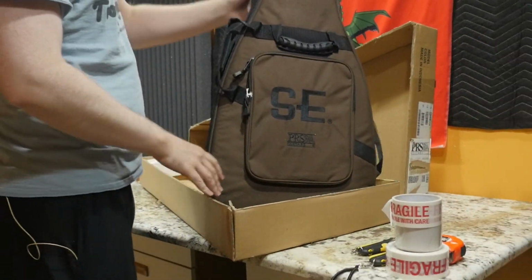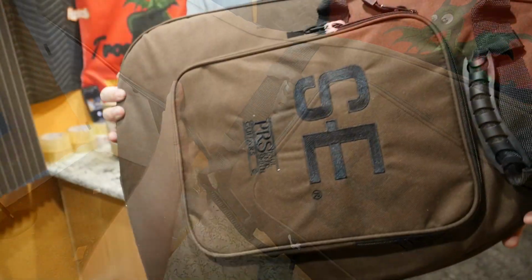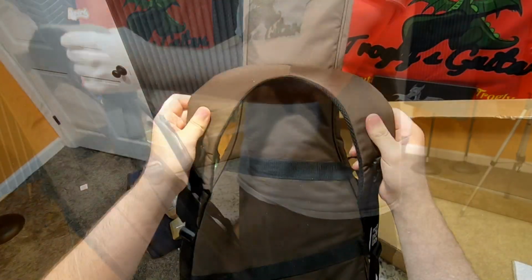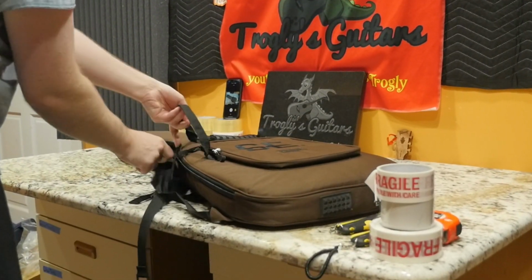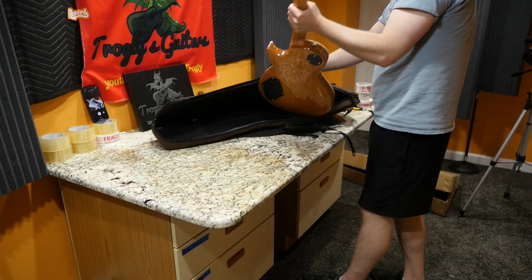So straight out of the box, we get this beautiful brown and black gig bag. It says SE on our little pocket there. You've got multiple handles to hang on to it, and a double back strap, so it'll be able to stay on your back. But before we learn a little bit more about Zach Myers, let's go ahead and grab our first impressions on this PRS SE model.